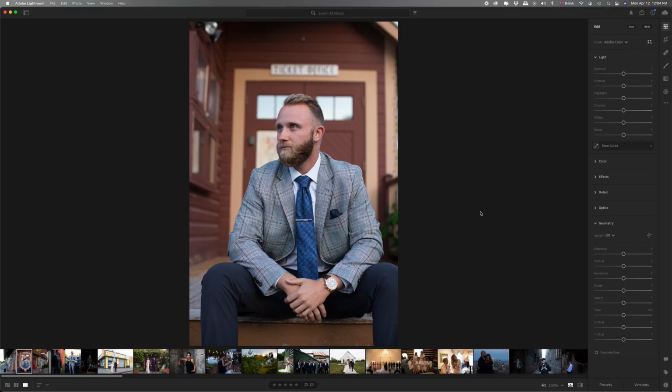Whereas in Lightroom, you just have a very simple option on the right-hand side, but actually it's pretty intuitive. And this is a newer version of Lightroom compared to Lightroom Classic. And it definitely has advantages over Classic, but Classic also has advantages over this version of Lightroom. So I'm going to go into those a little bit more in detail now.